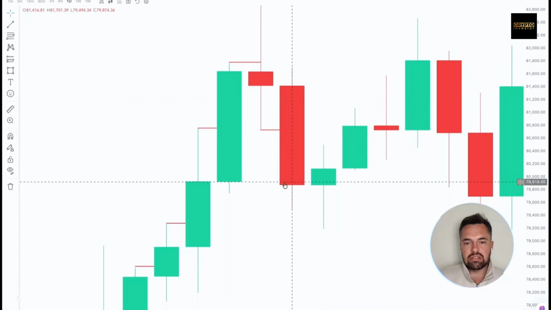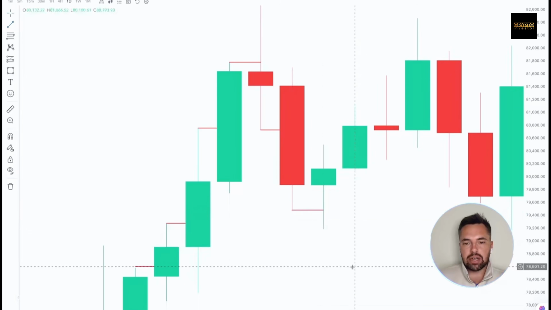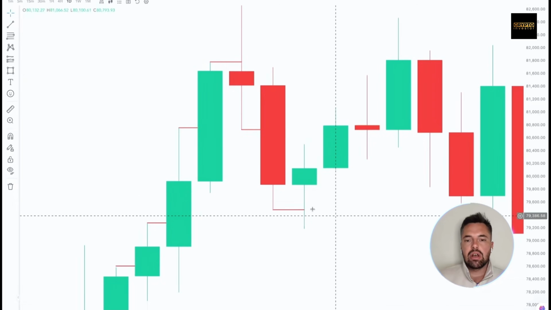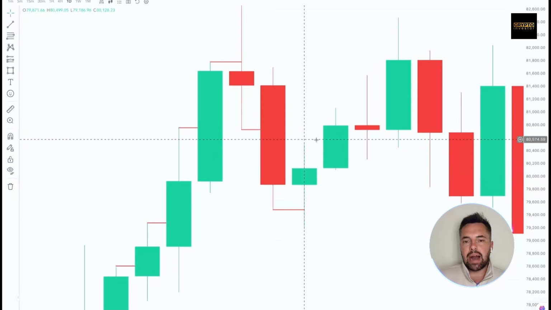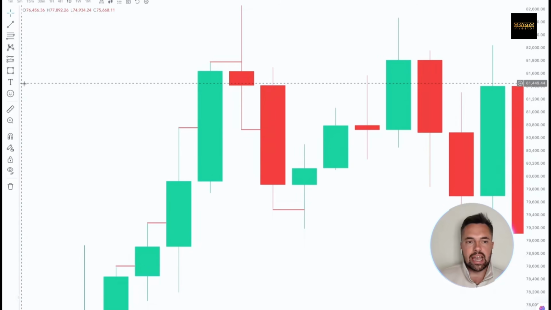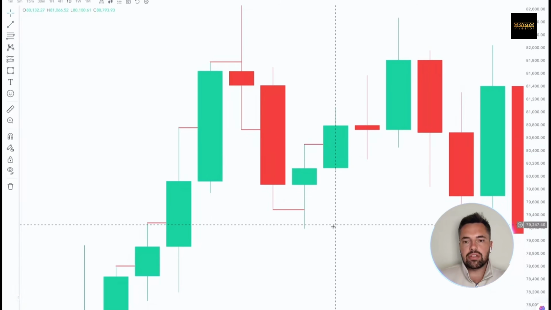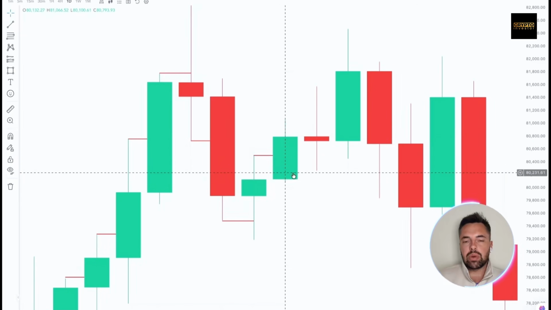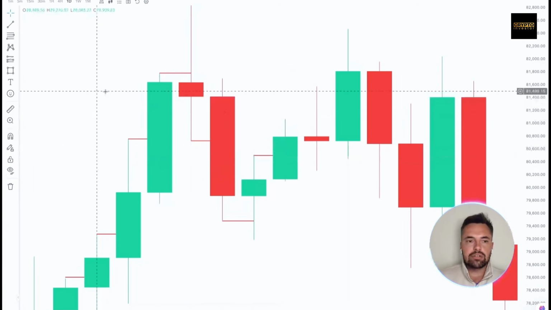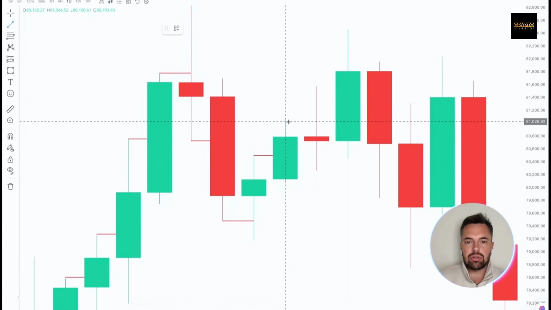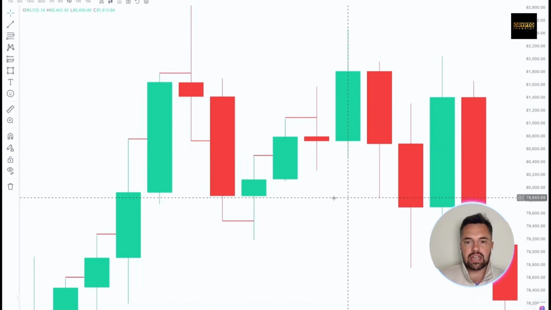We get a body set through. So again, strong bearish, we expect price to at least come down and take this. Price then closes back inside the range after wicking it, showing bullish pressure. So I would expect price to then push above here. We then get a body close above. So I would expect price to then close above this candle, right?